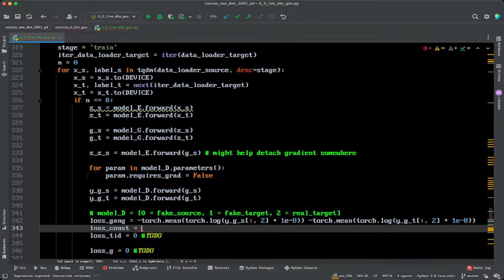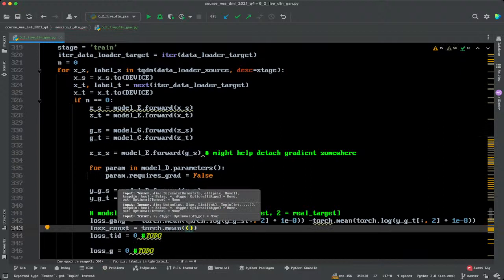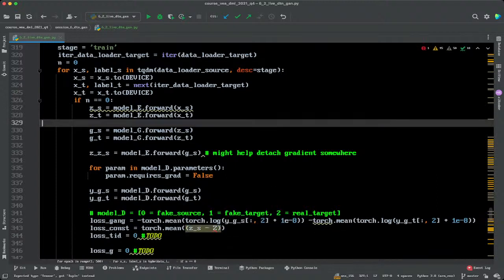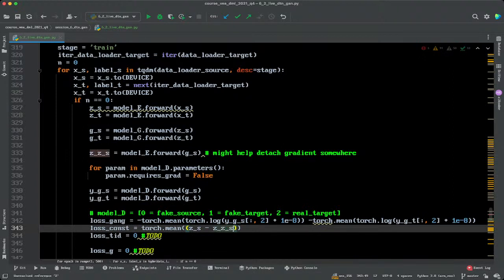Then the constant loss, which is even simpler. So this is torch mean of, oh sorry, this is not the simplest one. This is actually an important one. This is the distance between the embeddings. So from this source, Z source minus ZZ source, squared.